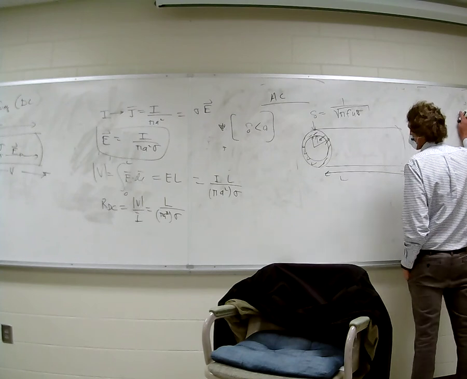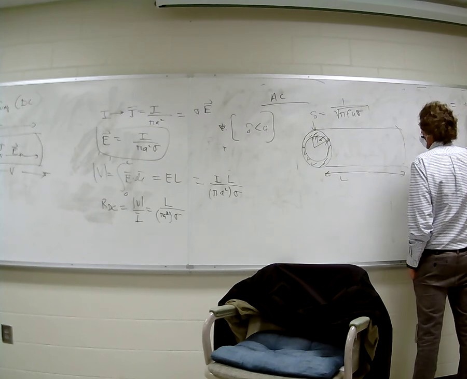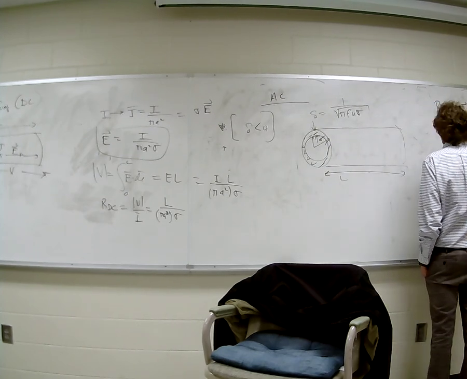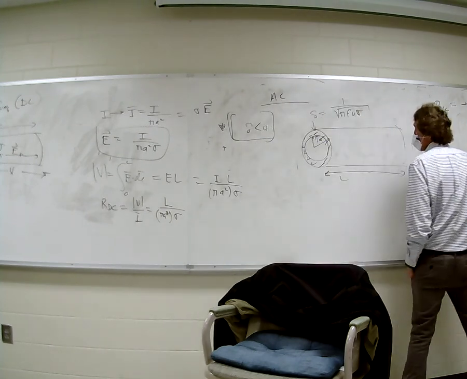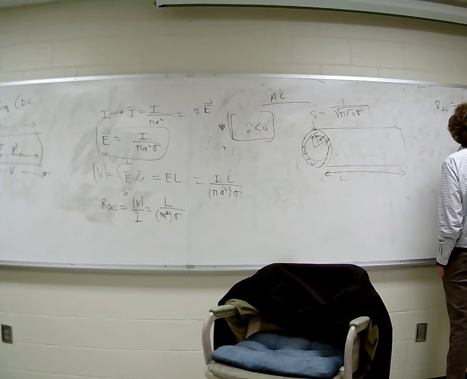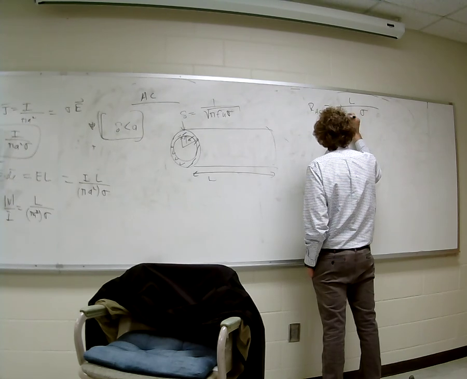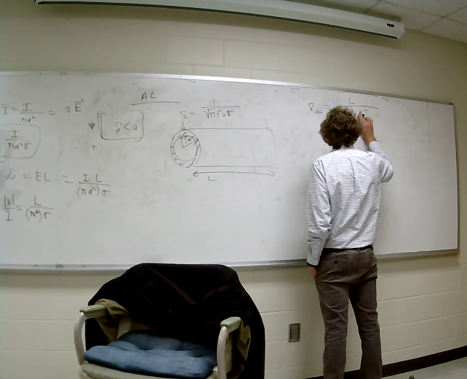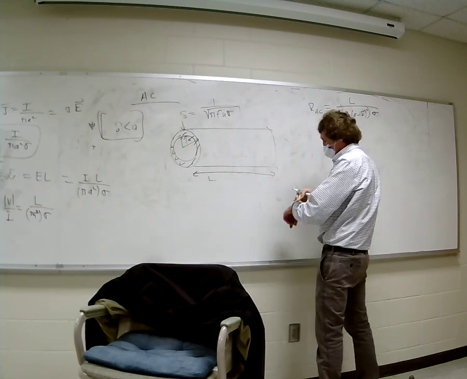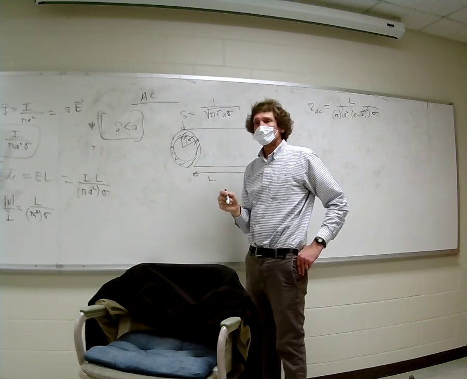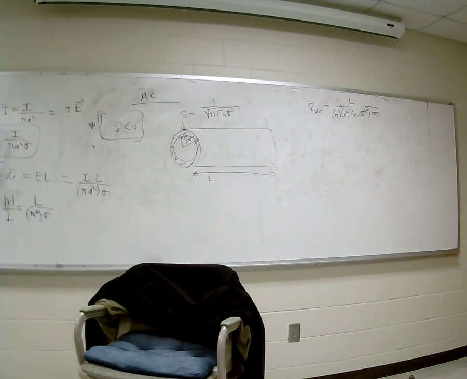So what's the actual, if this is length, what's the radius of this? Well, what's the resistance of this? Technically, the resistance of this, I'm going to call it AC, or high frequency, would be the length, and this is assuming this is true, it would be the length divided by sigma times the area, which would be pi times A squared minus the quantity A minus the skin depth squared. Take a look at that for a second. We did this. I want you to just think about it. Let me slow down a little. Let everybody catch their breath.